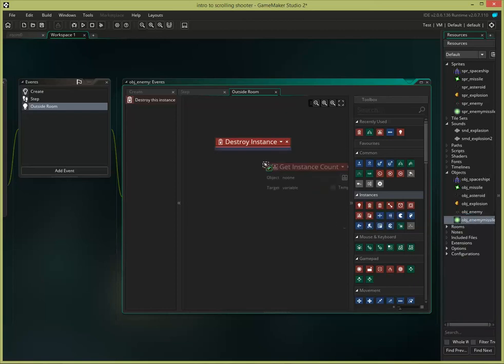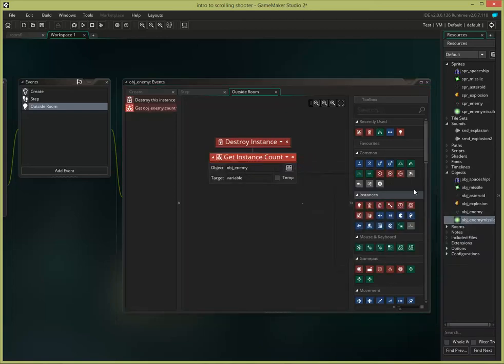So again, we look for instance count. We're looking for, this time, our object enemy, and we're going to call that underscore num enemy. Why do I use different variable names? Because then the program doesn't get confused. It's going to get confused if we use the same variable for all this stuff.